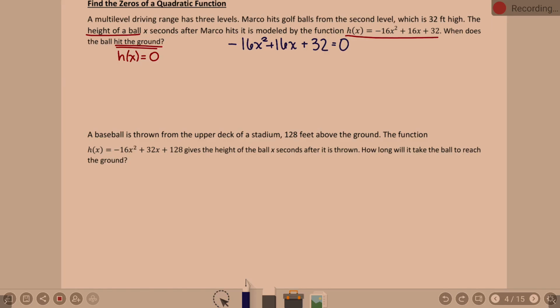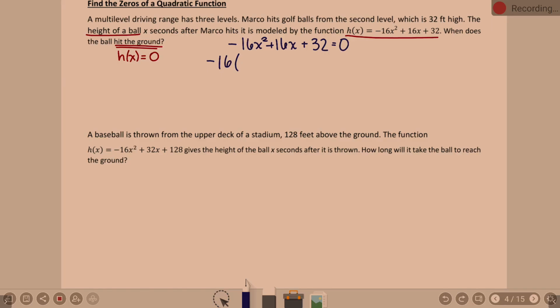Now, there's some good news here. It looks ugly, but I promise it's not. First of all, does my equation equal 0? It already equals 0. What's usually my first question then when factoring? Greatest common factor. Is there one? Definitely. That's going to make this problem 100% easier. What is my GCF? Go one step farther. I want to use negative 16. And I don't know, maybe someone said that, but because, and again, you'll learn this about me the more we do this year, I like my lead term to be a positive. So I'm going to factor that negative out. So we're going to factor a GCF of negative 16 out.